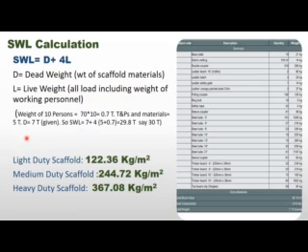Say for example 10 persons working on a platform, so average weight is 70 kg, so personnel weight will be 0.7 ton, and TNPs and other materials say 5 ton, and as per this chart the scaffold material weight is 7 ton. So total SWL as per this formula will be 29.8 ton, so it is 30 ton.